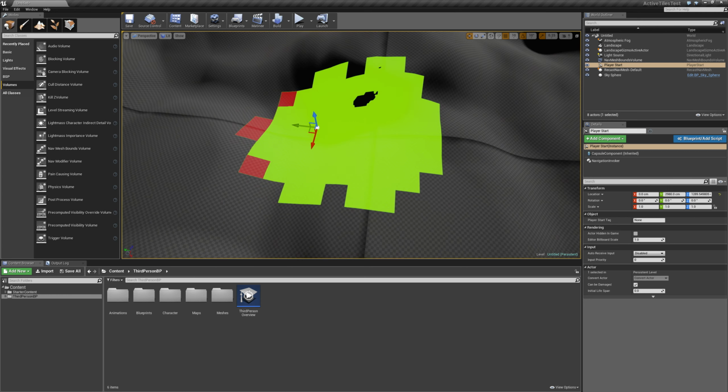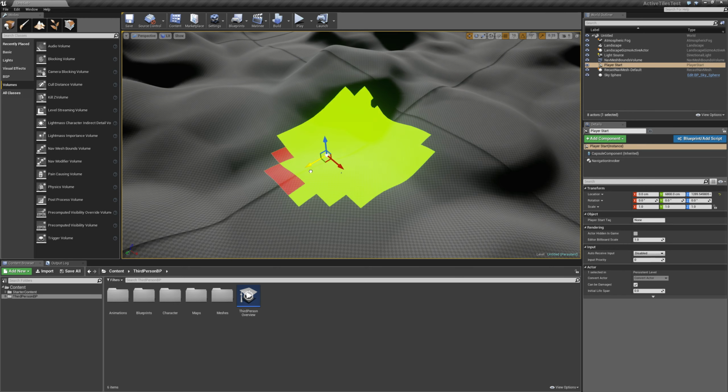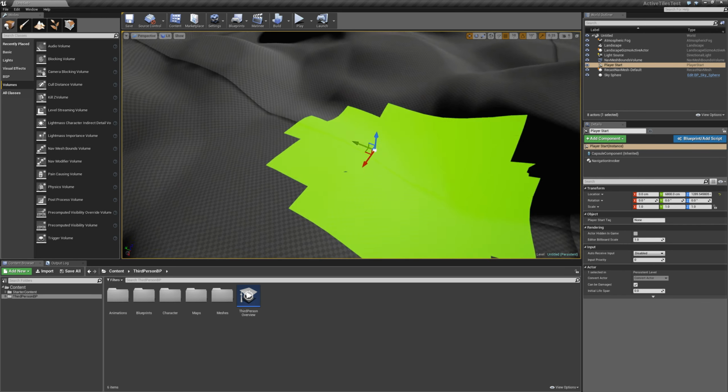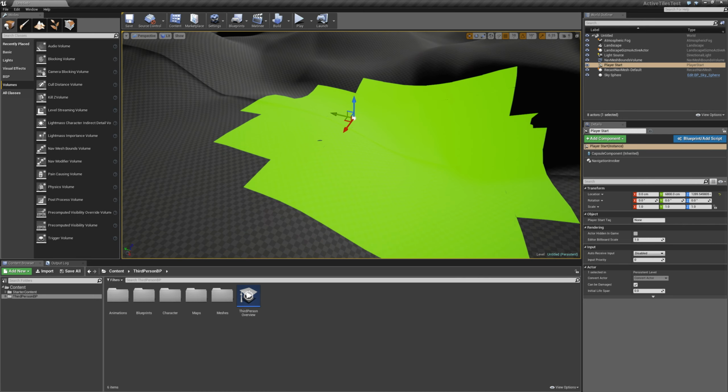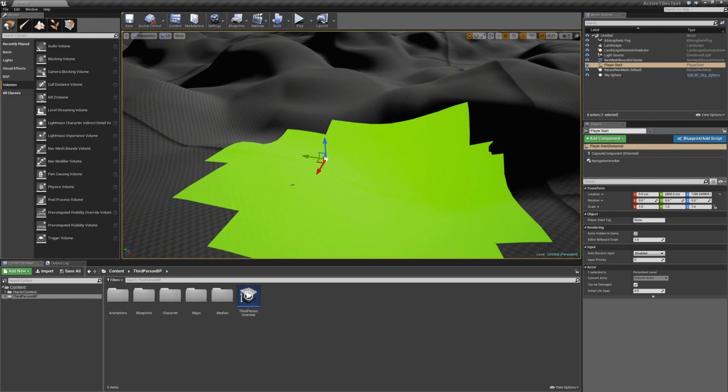You can see those things do not get released because they're still within that 5,000 units boundary. But now we're just moving the whole thing. And that's basically it. So that's how you can use it.